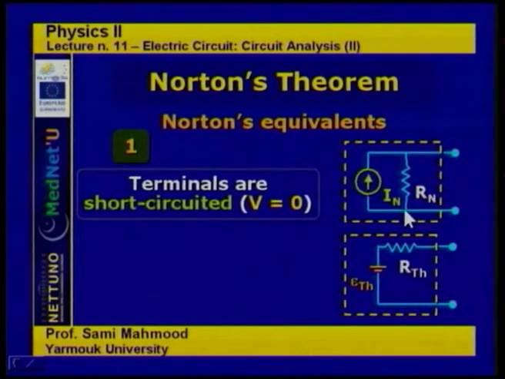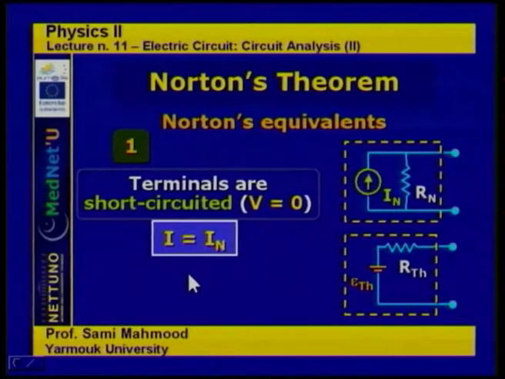circuit, and it will not flow through Rn, because Rn is a resistance, and since the circuit is shorted, In will be flowing from the first point to the second point, across the short. So if we short the circuit, the current that we draw from that circuit is simply In. So the I that we draw from the circuit, if we short it, is simply the current of the equivalent generator, of the Norton generator.